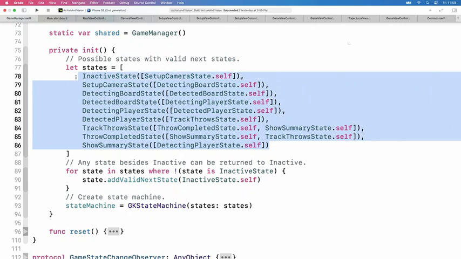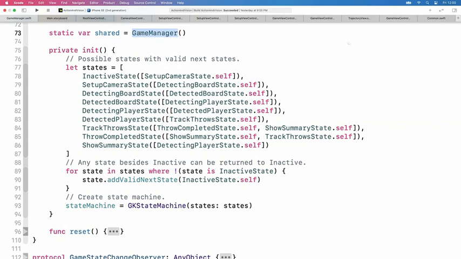The first thing I'd like to show you is how the app progresses through various states of the game. The app uses a game manager to manage its state and communicate that state with the view controllers. We'll see these states as we progress through the app. And the game manager will notify its listening view controllers of state changes. Also note that the game manager is a singleton, which will find use throughout the app.